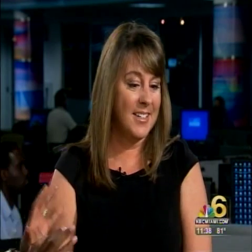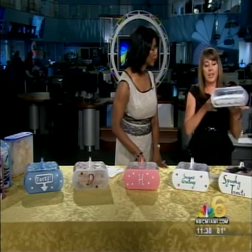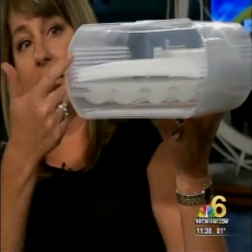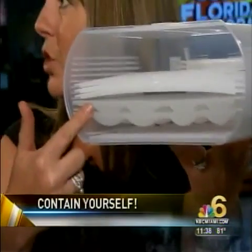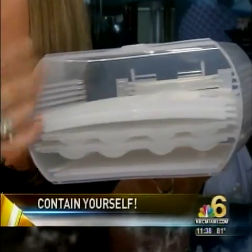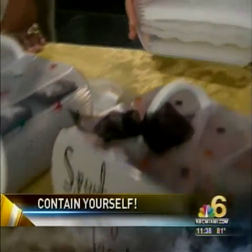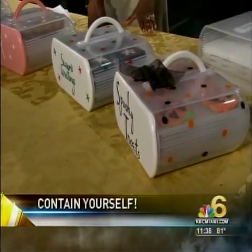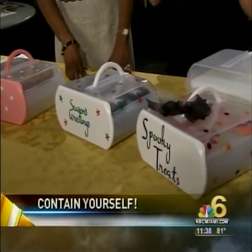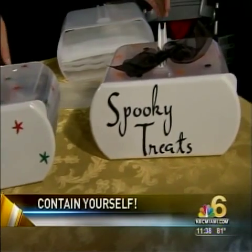So explain exactly what the Stow and Go is. The Baker Stow and Go is a food storage container. Inside the container there are four or five different trays — some deviled egg trays — and on the side you can see grooves that allow you to interchange the trays so you can put all different kinds of food in it. I'll go through setups with one tray, two trays, three trays.